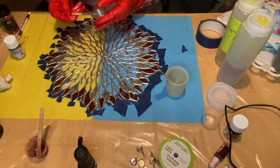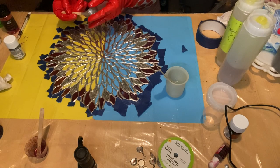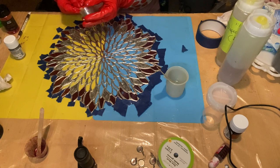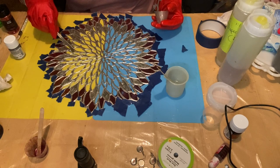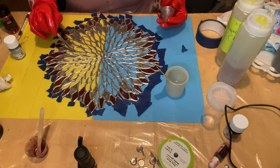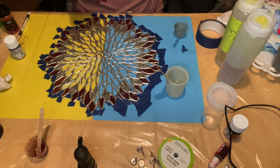And I may do a red up in the middle somewhere of this silver, you know? Try to go in the middle. Right now, I'm just putting it in. I don't have any rhyme or reason for it. I'm just putting it in there, babies. That's what I'm doing. Okay, now then we can go back to the beautiful red.